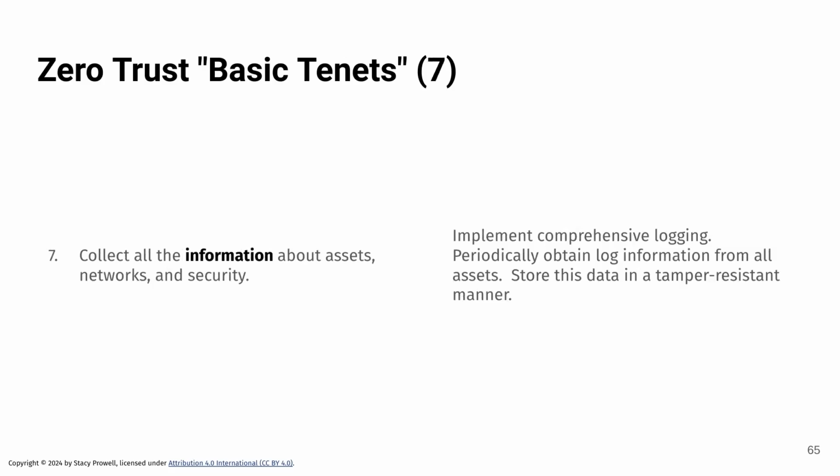Collecting all the information about your assets, network, and security, right? This logging, you've got to have that. Comprehensive logging, pulling information from all your assets, storing that data in a tamper-resistant manner so I can't go and mess with it and spoof it. At the lab, we do that. We pull log files from all the machines across the lab. We aggregate it. We can search it. We can look for patterns in it, etc., to protect the lab.